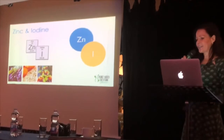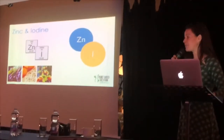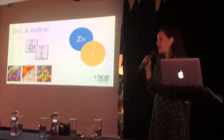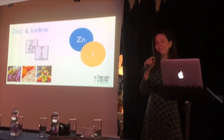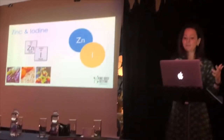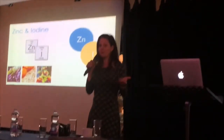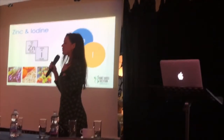And finally, iodine. We need that for thyroid hormones, for metabolism, and for our neurological development. For an adult, we need 150 micrograms. You don't want more, and you don't want less. You want to really try to stick to 150. How do you do that? Well, you can get it from sea vegetables, but the reason it was a problem, and the reason they iodized salt, is because there were all these deficiencies way back when, and people were getting goiters, so they iodized the salt.